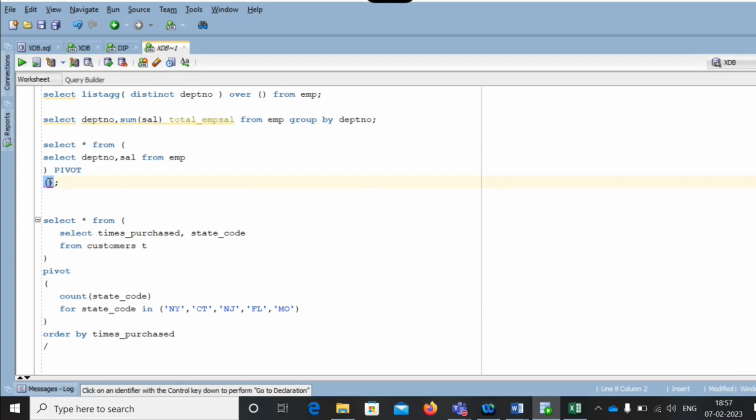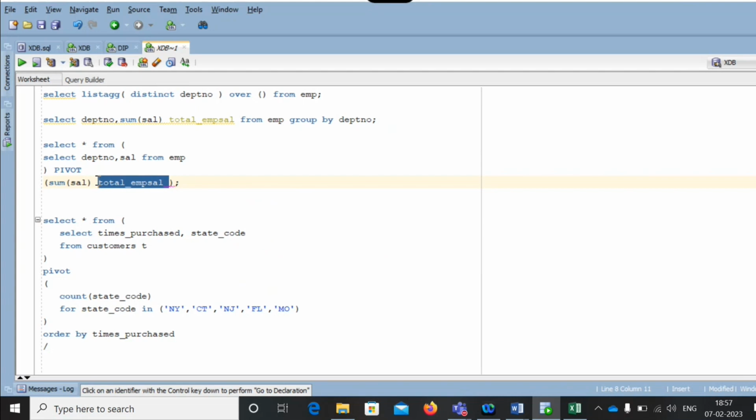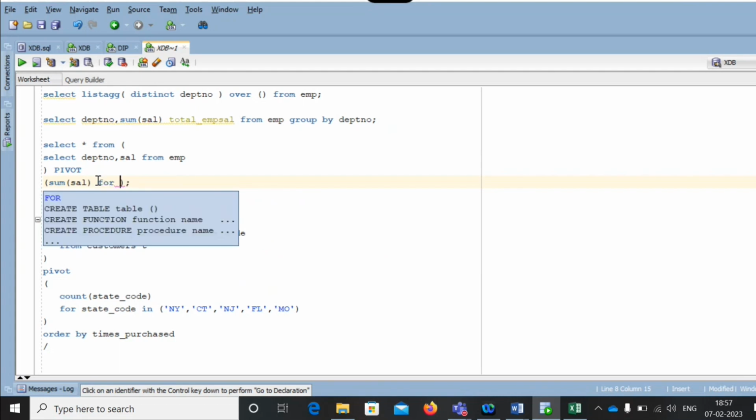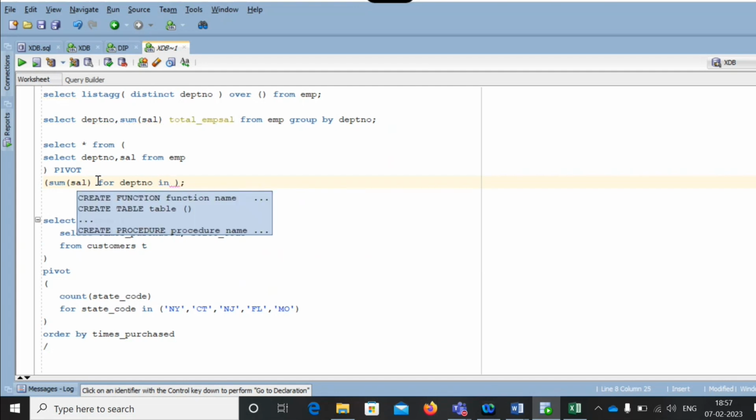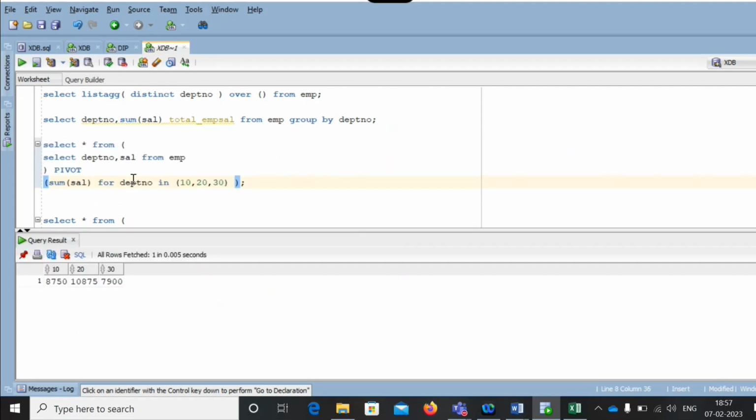What do we need to do? The aggregate function you are using, you need to keep in this place, for example count of this, for department number in 10, 20, 30. Now you can run this.